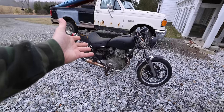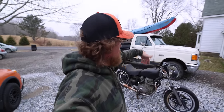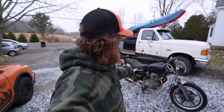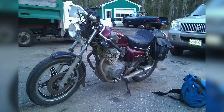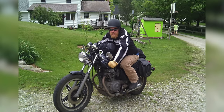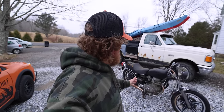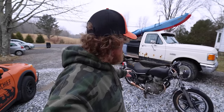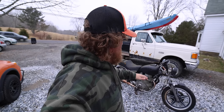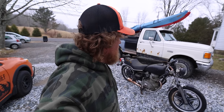I built a Honda chopper years ago. This used to be a really ugly bike with a big fender and all this stuff on the front, a windshield, and I chopped it, and it's seen better days. After about 6 years of riding it, I put it aside in 2017. I haven't ridden it since, and she needs a lot of work. It's a rigid frame with cafe racer style handlebars. It's a great ride. I've driven it to Vermont tons of times, driven around here hundreds of miles.